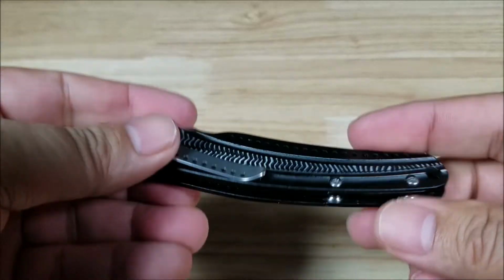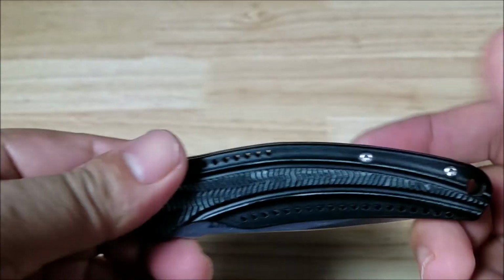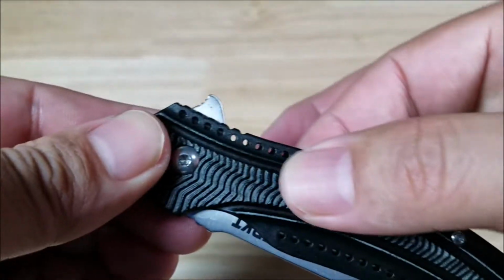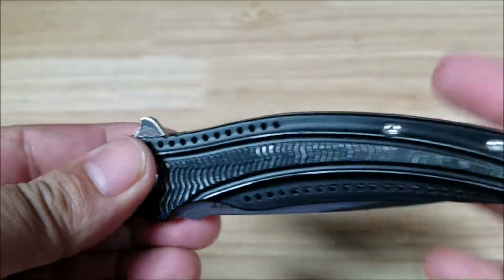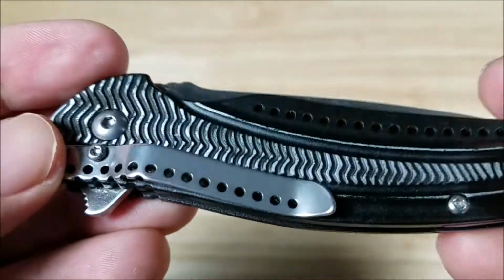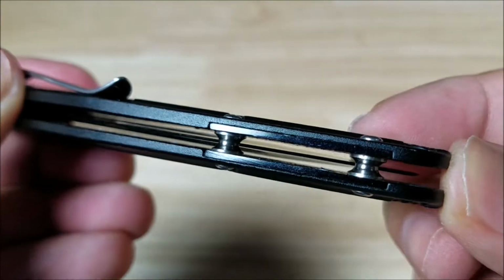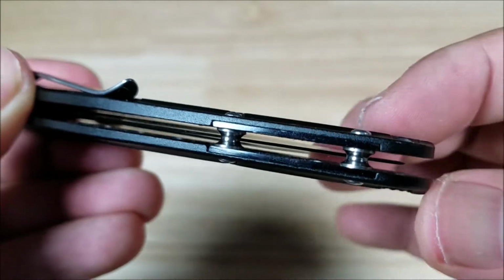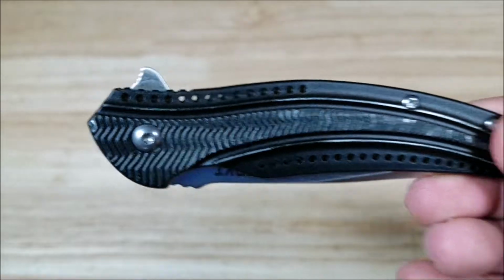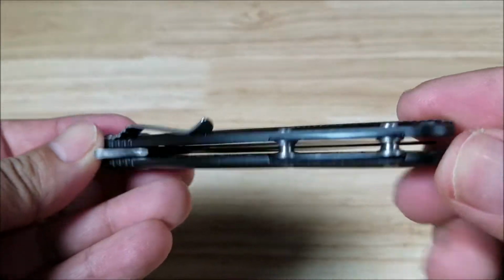But I needed a knife way back when I used to work for Verizon Wireless that was very lightweight, so I didn't notice it was there. And this was absolutely perfect. The model that we're looking at, the frame is made of aluminum, so it would have been already lightweight, but they put these lightning holes here on the top and on the bottom on both sides, and they even got the lightning holes here on the clip. There's no back spacer. This is a flow-through design with these standoffs, and there's lanyard holes in here. So as it is right now, it measures right around 4.3 inches and weighs only about 2.5 ounces.